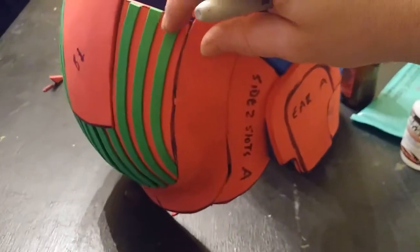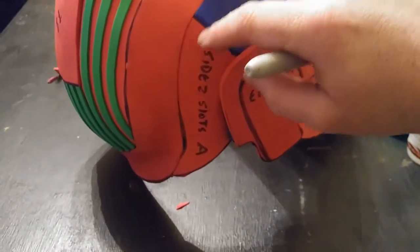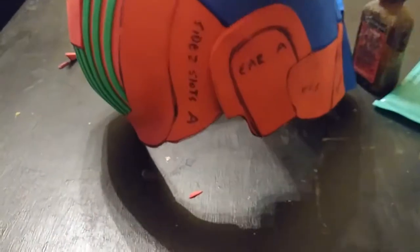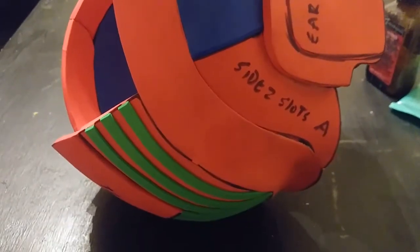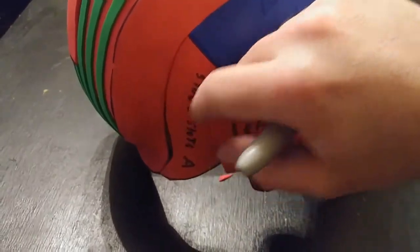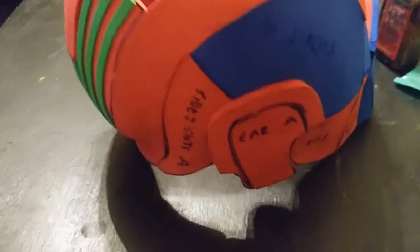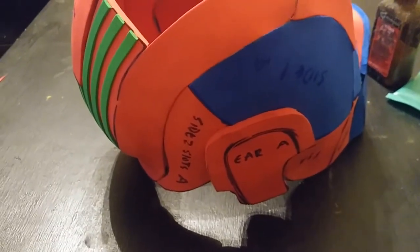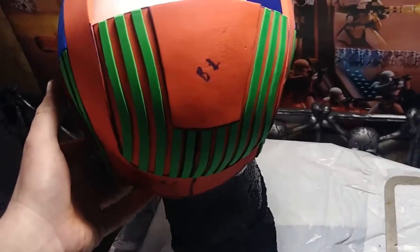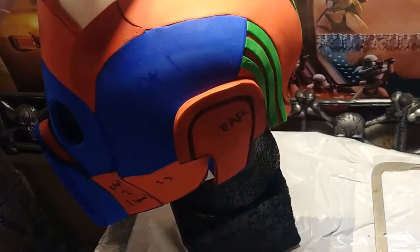And next, I'm going to take some of these same strips and use them to put the curved strips on the side here, and that's for the side too. Notice I wrote slots on there because that's where these slotted pieces are going to go. I'll glue those on in a similar fashion, and then I'll come back and do a quick check-in.